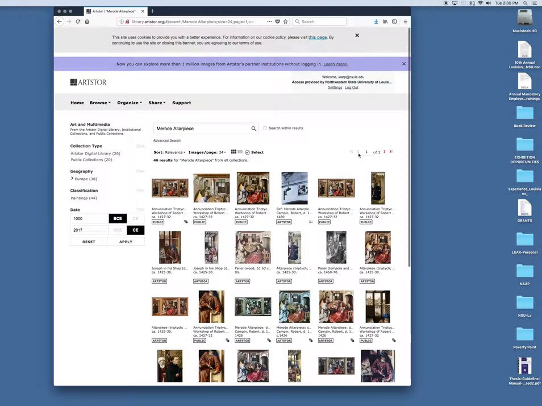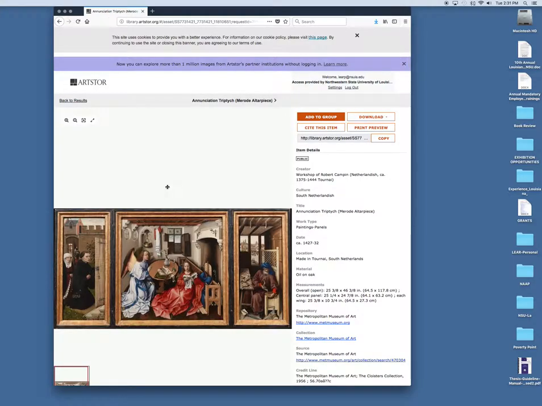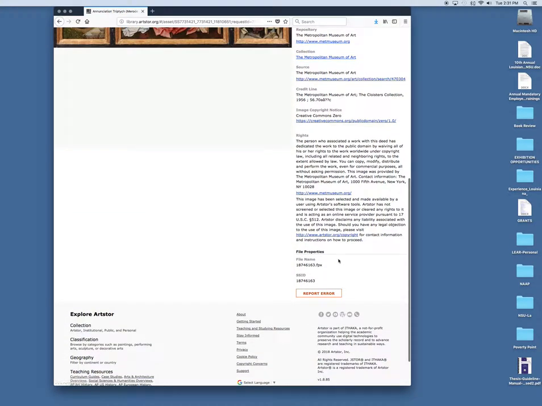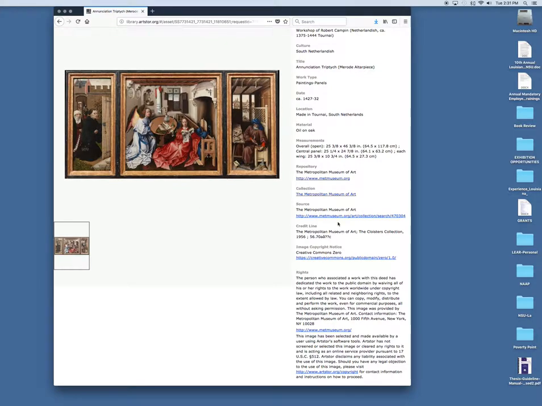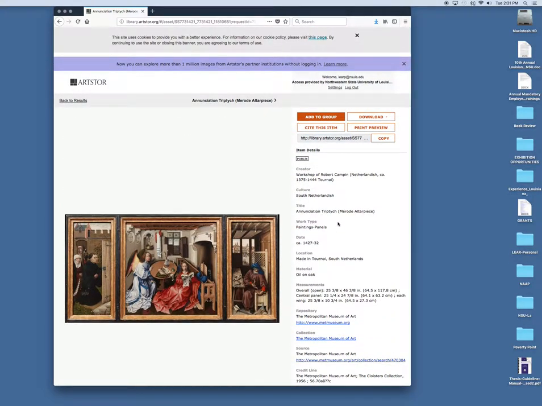It's really great. Let's click on one. I'm going to click on this one. It's for public use. And then here, you will have all of this information about the Merode altarpiece, who has the rights to it. So if I wanted to use this in a book, I would have to contact these people in order to get permission and pay for permission to use it in a book. But we're not using it in a book. We're using it for education purposes only. We're not going to make any money off of this. We're just going to learn some great art history. So we don't have to worry about that.